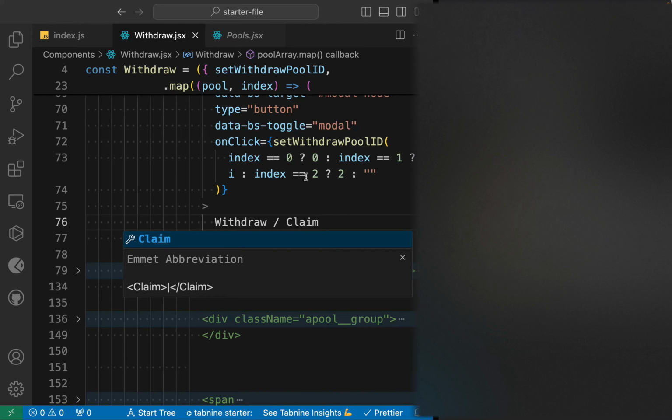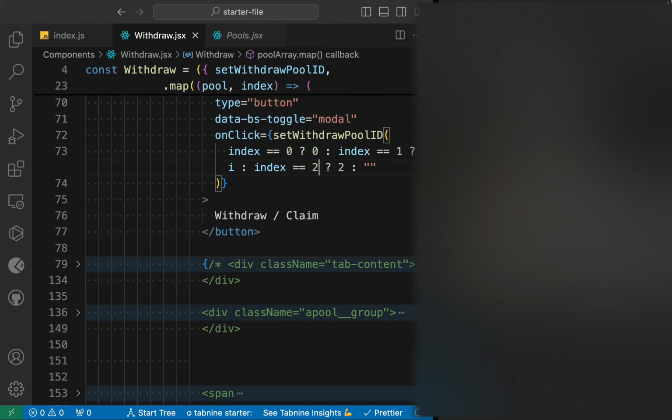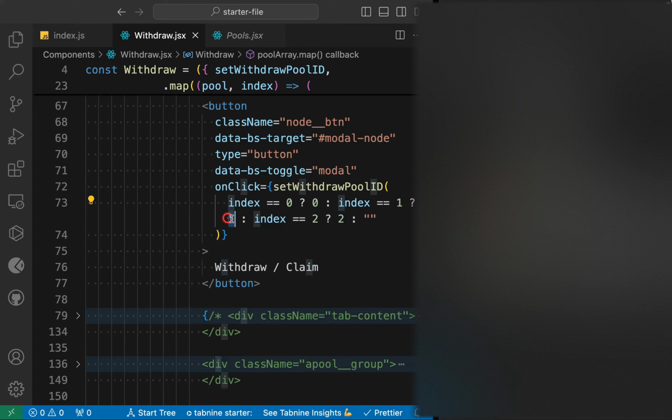And here I'm getting some sort of error, so let's have a look. Okay, change this to 1 instead of I, and that will fix the issue. Got it? I hope you guys have noticed it. So this is our entire withdrawal component. Looks absolutely fine, and that's the only thing we have to do. Let's remove this entire section. Perfect. That's the only thing we have to do.